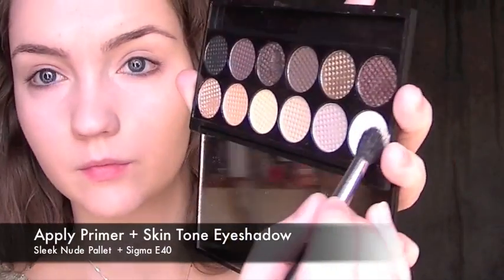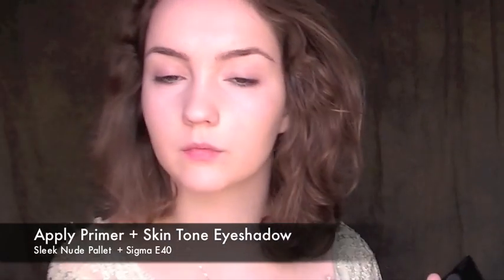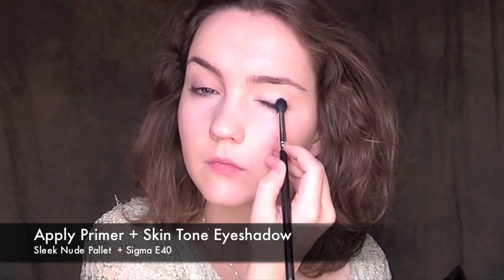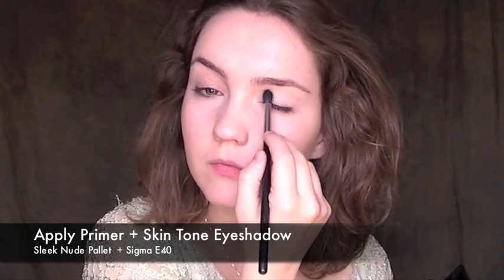I've already applied a primer to my lids, so now taking an eyeshadow which is the same colour as my natural skin tone, I'm going to apply this all over the lid, and I'm just going to do this to even out the skin tone and block out any redness.